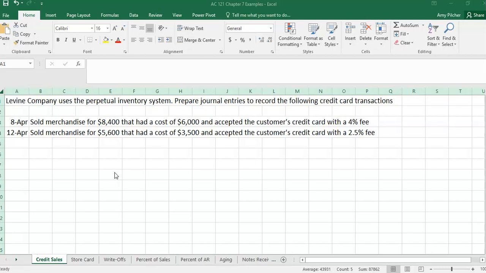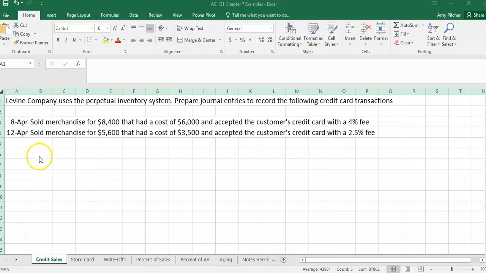So when we take credit cards from Visa or MasterCard or any of the other various companies, they give us cash and we accept a fee. Basically, that fee is that they are taking on the risk of the customer not paying their bill, and they're giving us cash in exchange for that amount.